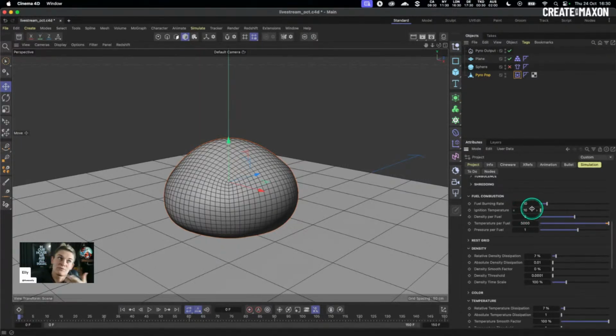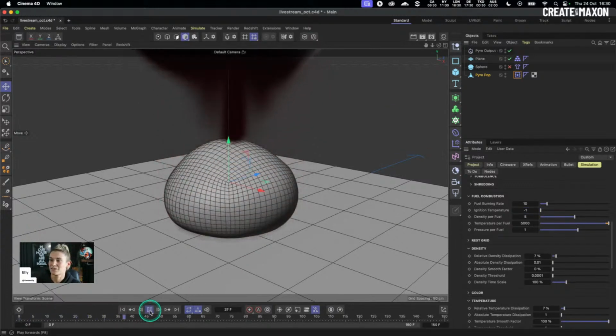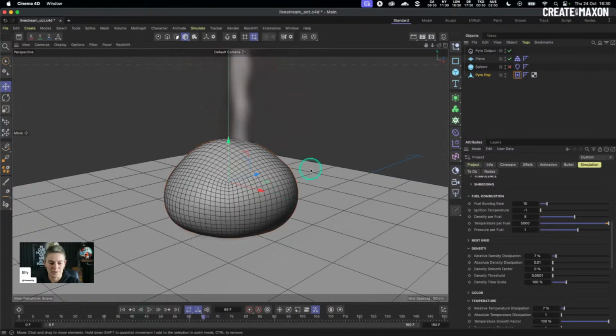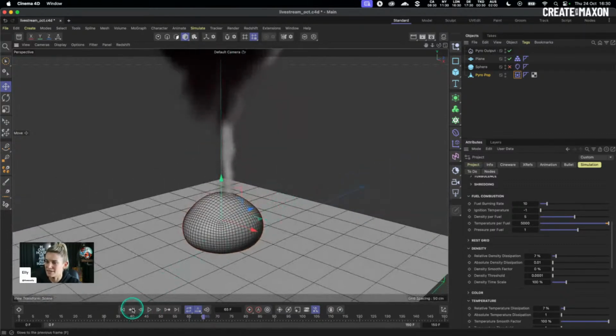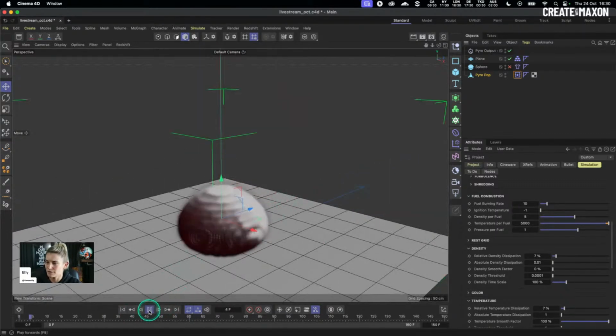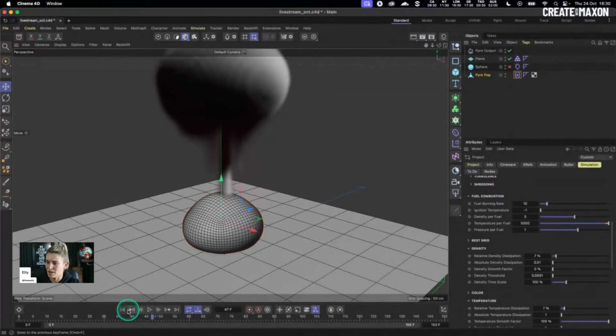But the thing is, we removed temperature and density, so we don't actually have anything that's heating up our sim. So we can do a little hack here. We can set it to -1, and then our fuel will instantly ignite, and we'll have our simulation. If we play this, now we can see we have something. Let's move out a little bit so we can see more of this weird little blob. It explodes up, and this is sort of what we do.